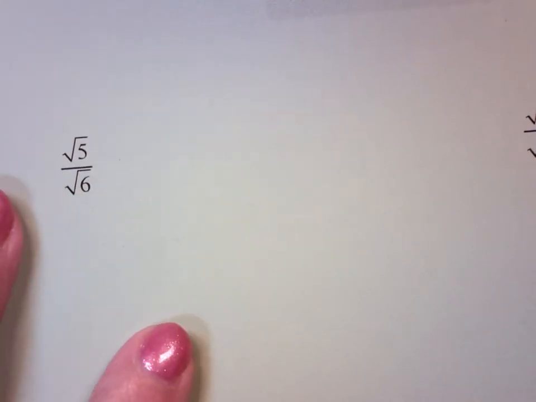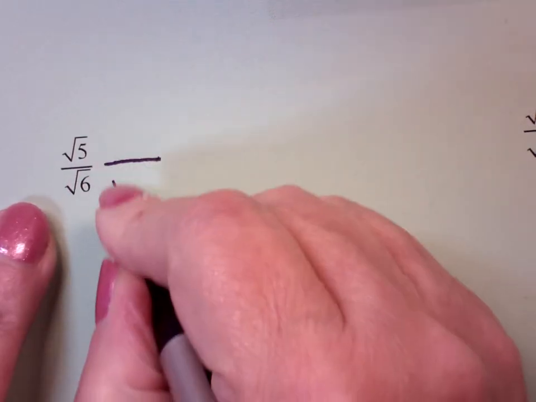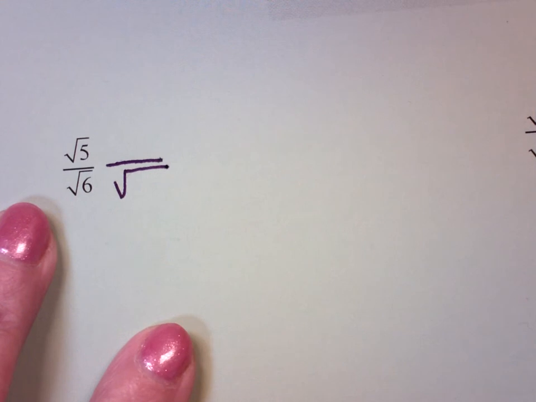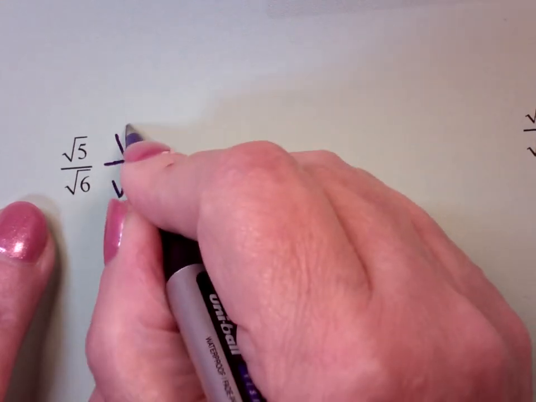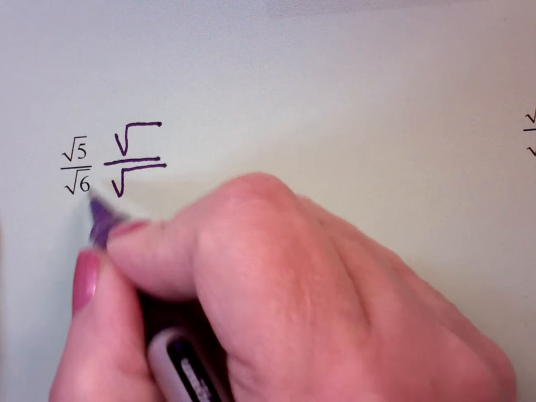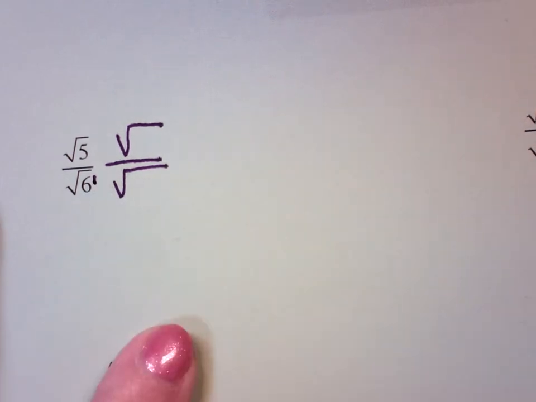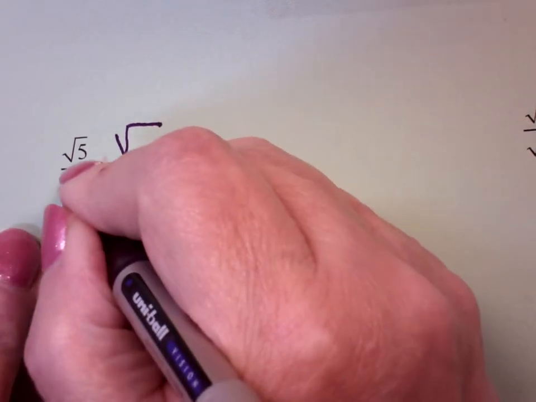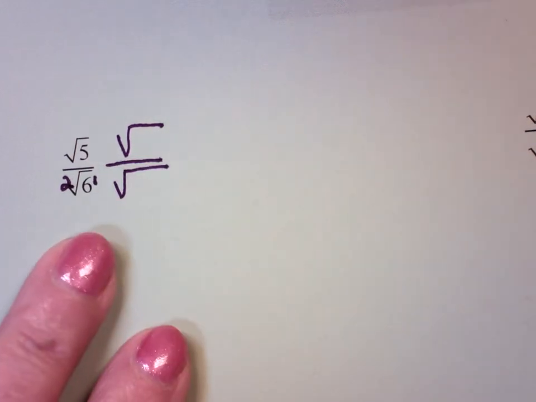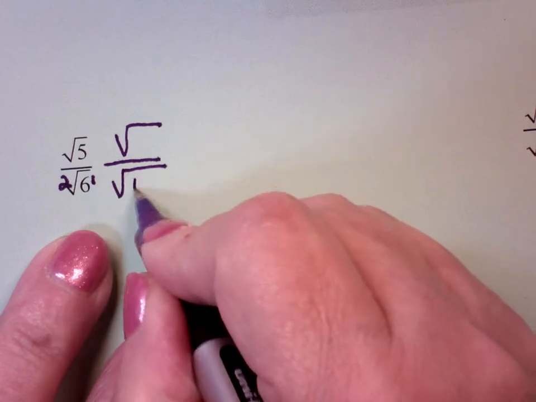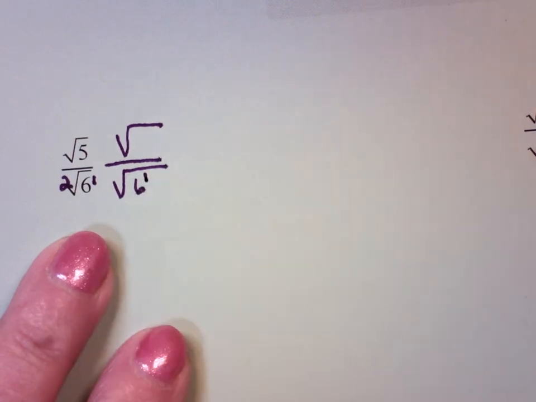Now, our problems in our book are much more complicated than that, unfortunately, but the process is the same. I have a monomial. I am going to multiply it by a monomial. But what I do to the denominator, I must do to the numerator. This is a 6 to the 1 power. In order to remember, the index is 2, so that means I need to have exponents that are multiples of 2. That means if I've got a 6 to the 1, I'm going to multiply it by a 6 to the 1 because it gives me a 6 to the 2.